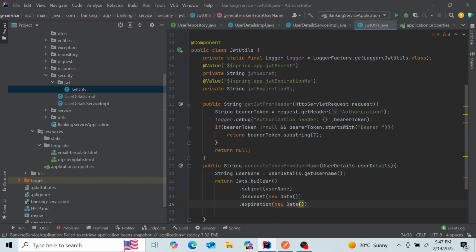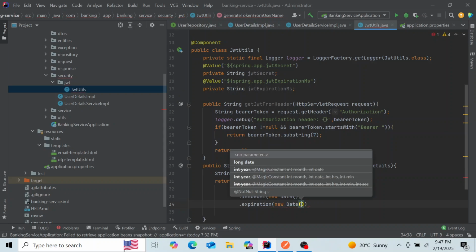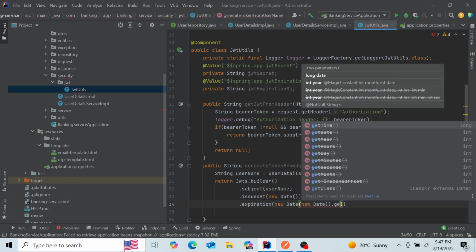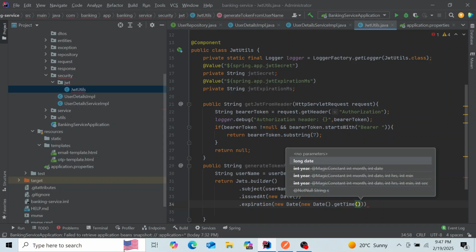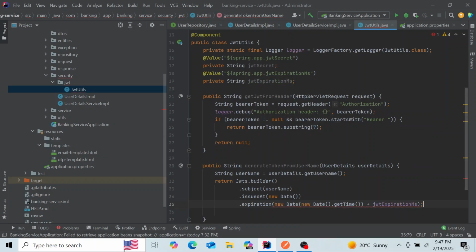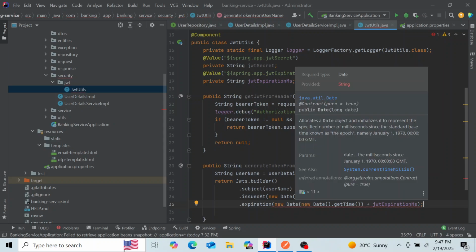We construct new Date, and inside here we say new Date().getTime() plus JWT expiration in milliseconds.